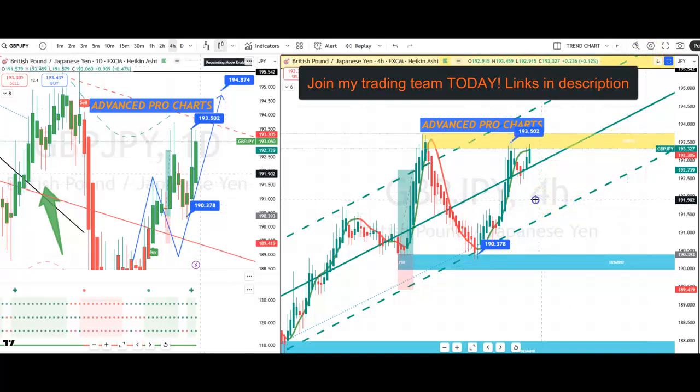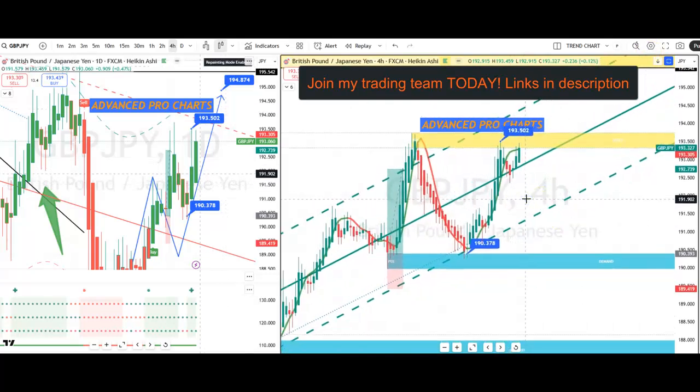So what I want to talk about now is, first of all, position trading. As a position trader, I would put my position on here at 190.37 or thereabouts, depending on the time of day. And then I would be going long up to the predetermined target, which has already been given to you by the Advanced Pro charts. So the demand levels are given to you beforehand. These are leading indicators telling us where the price is going to bounce, where you're going to buy it, and where you're going to have your target already predetermined. So there's very little for you to do.